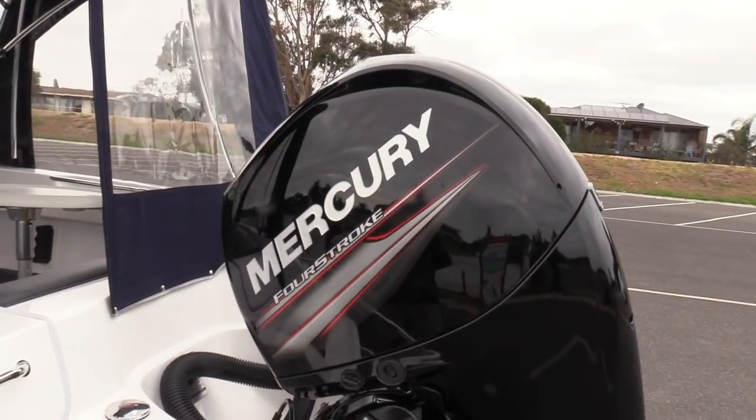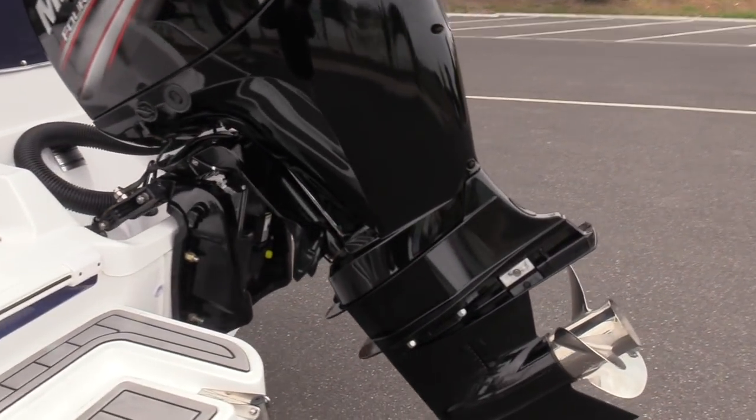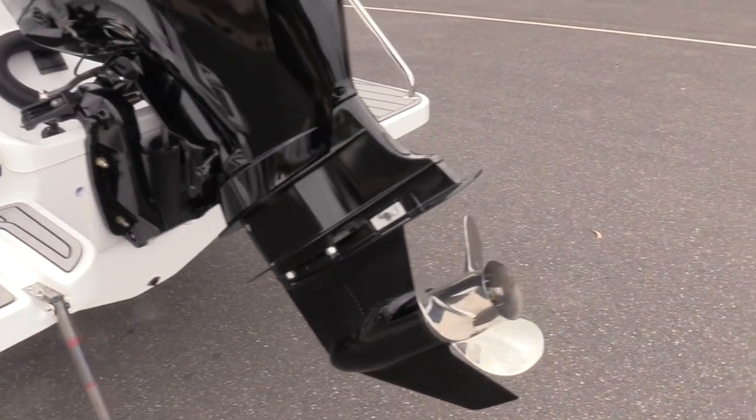You guys are a brand new Mercury dealer now. You've got one of the three-litre 150s on the back and that's a solid motor. How have you found the transition to black motors? It's amazing — I thought there might have been a slow period. Do people accept Mercury? Obviously because of the might of the Mercury company, the profile of the motors, the reliability — everything's just gone so easy. As a salesperson, I'm wrapped to have them on board with JV.